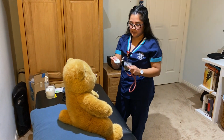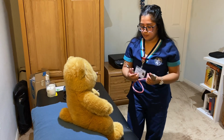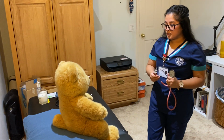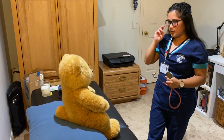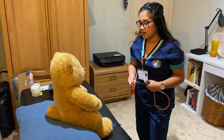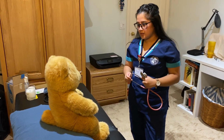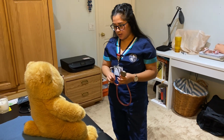Have you been experiencing any chest pain? No? Okay. And have you been experiencing any shortness of breath? No? That's good. Do you drink any alcohol? Okay. And how often do you drink alcohol? Once a week? Okay. How many alcoholic drinks would you say you take a day? Okay. And do you smoke? No smoking? All right. Are you around secondhand smoke at all? No? That's good to hear.